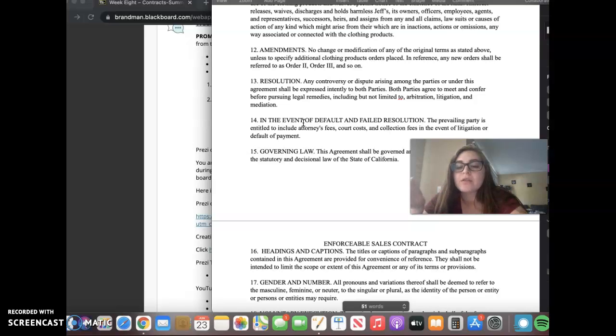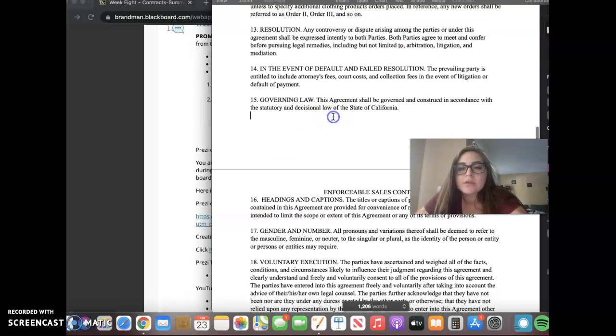So that clause, I feel like, covers the aspect of adhering to alternative dispute resolution. And then I also put in here, I'll just highlight it, Section 14, in the event of a default and failed resolution, so failed alternative dispute resolution, that the prevailing party is entitled to attorney's fees, court costs, and collection fees in the event of a default or litigation.